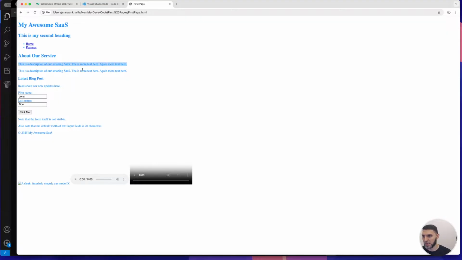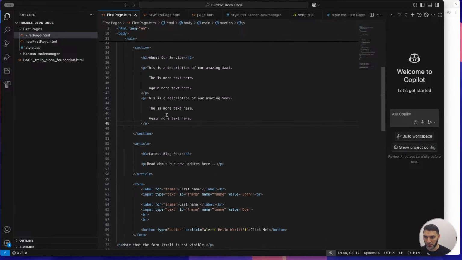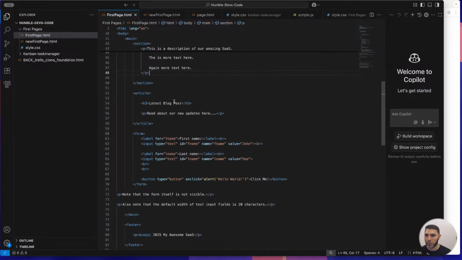So it will automatically skip a line between these two pieces of content. Both of these are separate paragraphs. And again, using CSS later, we can also style paragraphs and give them different spacings as separate elements within our page, right? We're closing the section.